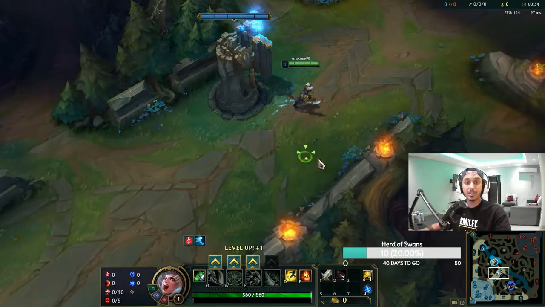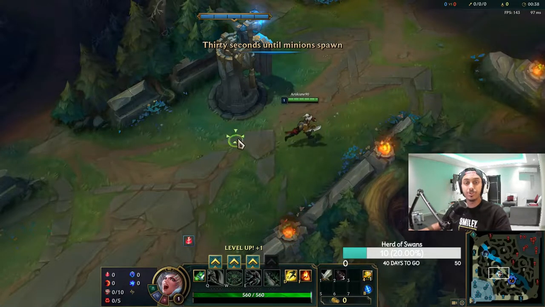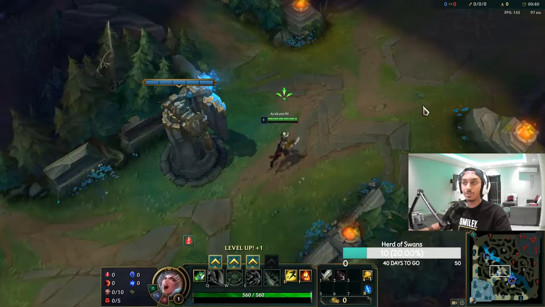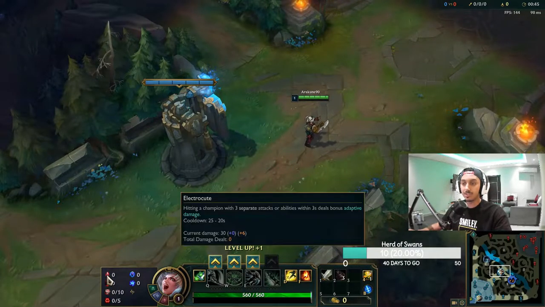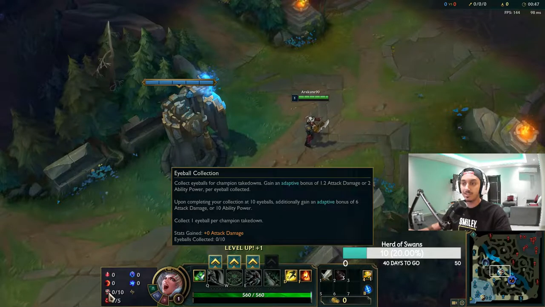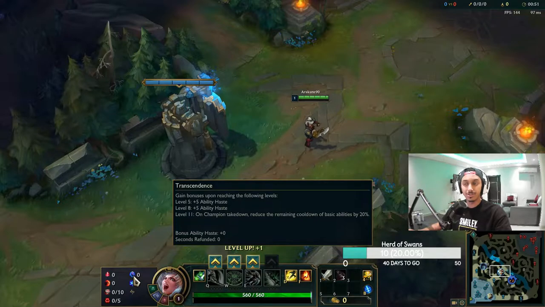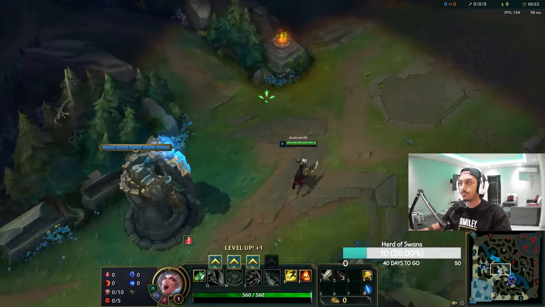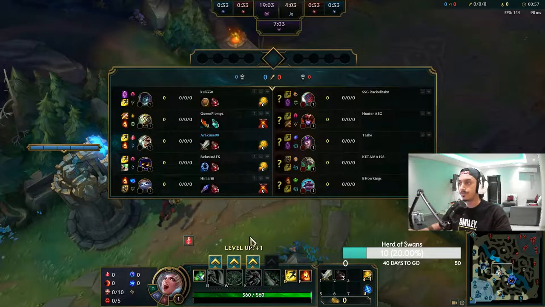Alright guys, today we're gonna be doing a guide on Riven mid with Electrocute China build. Let me show you guys how to do it. So the runes that we went for is Electrocute, Sudden Impact, Eyeball Collection, and Ravenous Hunter. Definitely with Transcendence and Gathering Storm.